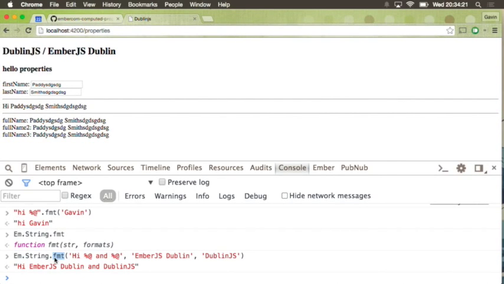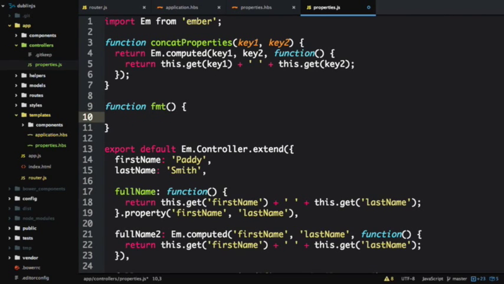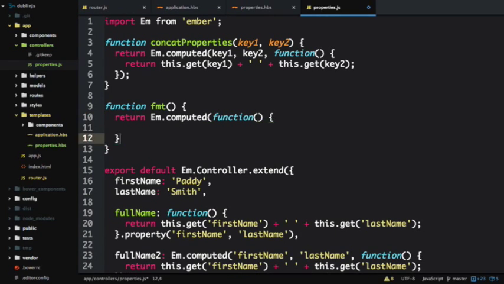How about we create a computed property macro which works in the same way, and actually we can do the first name. It'll be a more generic utility function. So let's create a function called format. And this is going to take a series of things. We're not going to worry about what the arguments are, but it is going to ultimately return a computed property like before. Computed, I guess let's just pass in a placeholder function, which will return to do.